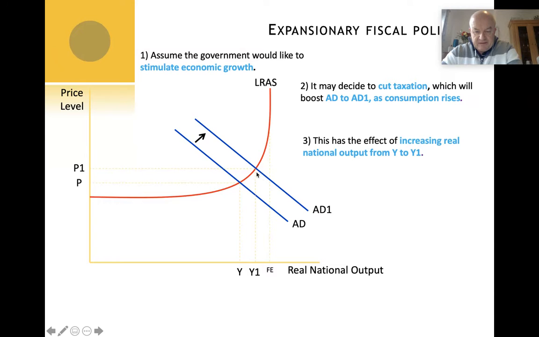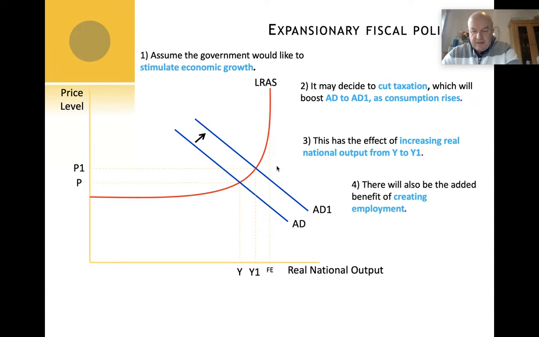And obviously that is going to mean that we have more output, so the economy will expand. Okay, and there's an added benefit to that: if we've got greater demand in the economy, then that could mean that we're going to get greater employment. So firms will have to produce more goods, and they may well have to then employ more people, which is obviously good for the workforce, and obviously indirectly for the level of tax that's going to be raised by the government with more people in work.